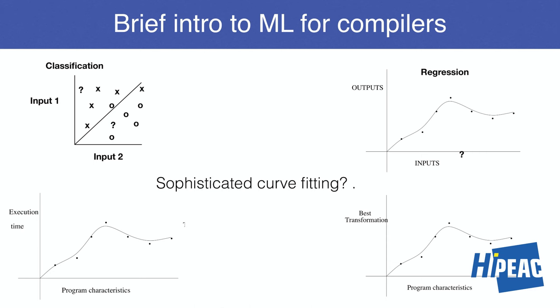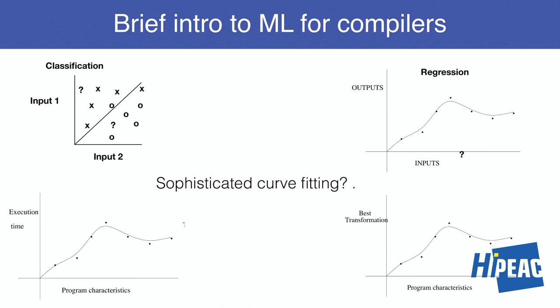So we tend to write our papers about machine learning. We always talk about the clever algebra, loss functions, blah, blah, blah. It's actually about the quality of the data. If you put rubbish data into your model, you can get rubbish answers out. And every single paper you want on this area, that's its weak spot. It's not the modeling. And often, rather than execution time, we want to do the following. If I give you some program characteristics, can you predict the best transformation or optimization for it? So that's often the question we want to ask.